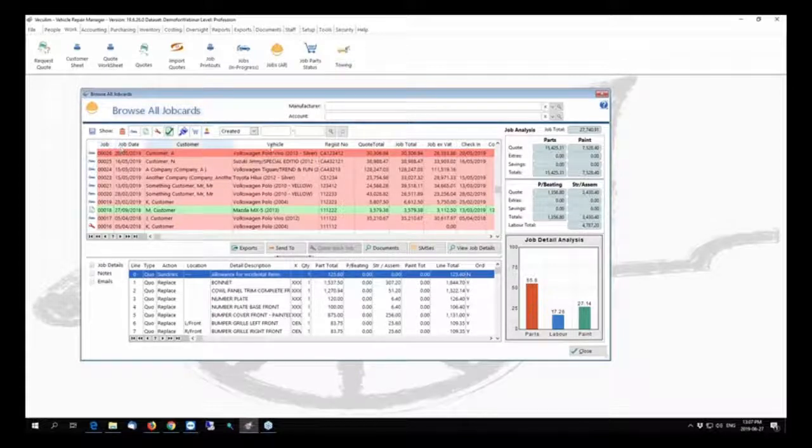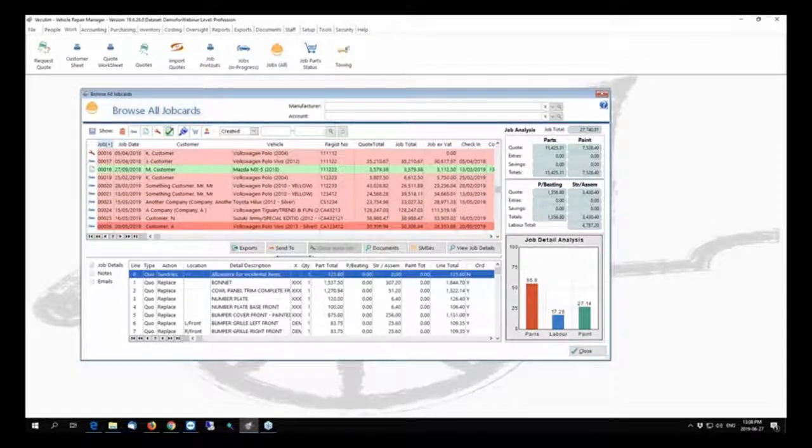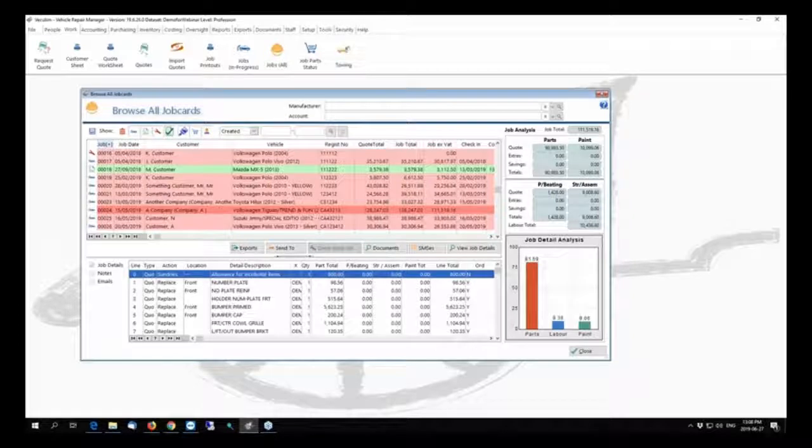Then using the headers as well to filter. So remember, what I'm telling you now are features that you can use on most of our windows, whether it's Jobs in Progress, this Job Cards All window, the Quotes window specifically, I know you are looking for certain information, the Order window if you are on the Plus level. So lots of the different windows you can use the same features. Now, if you click on any specific header to look for something specific, so if you're searching for a job, for example, and you click on the header and I type job number 24, it's going to highlight job number 24 for me here.